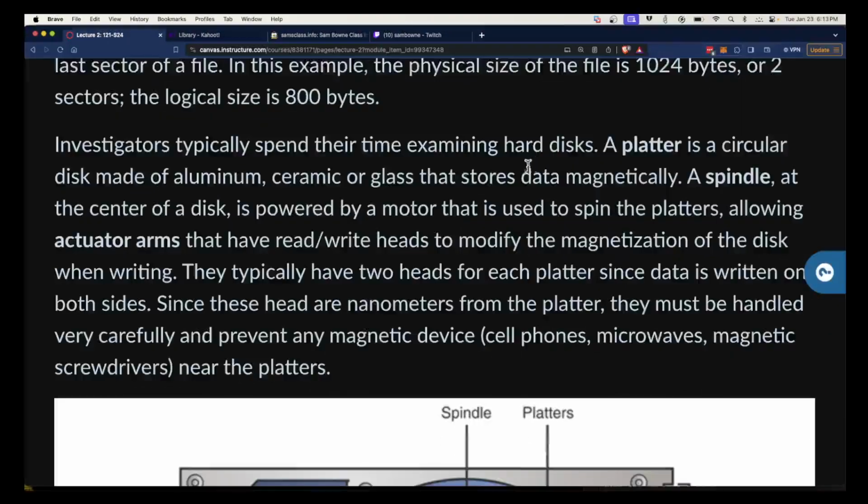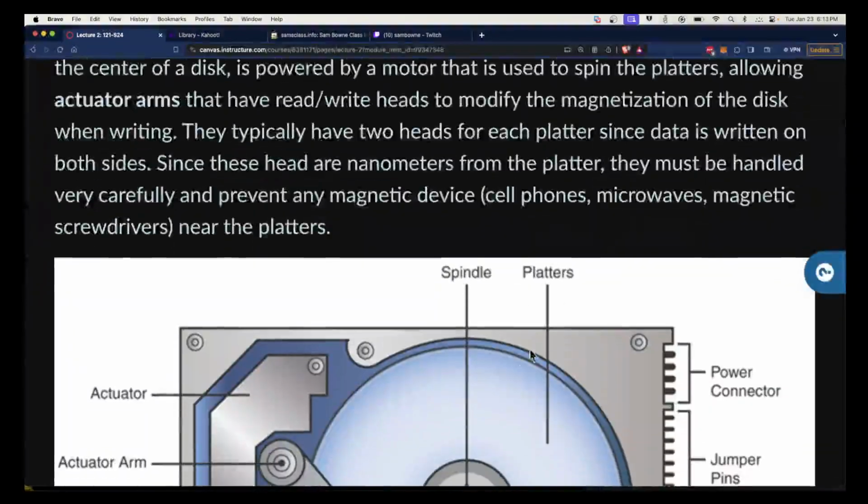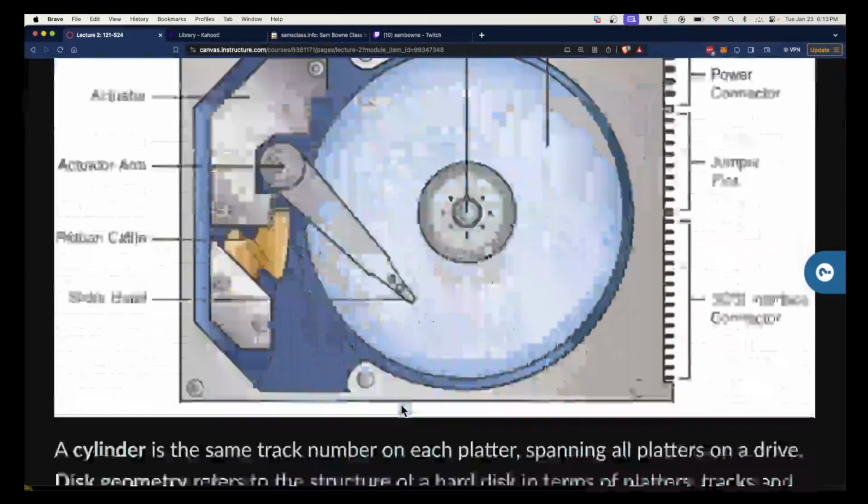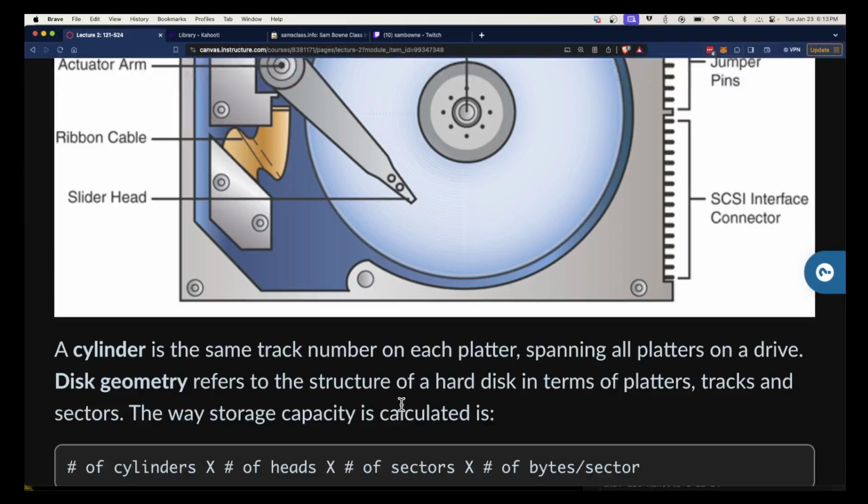All right, so a platter is the circular hard disk here, and there's the read-write head and so on. It doesn't really matter that much anymore because almost nobody's using these magnetic hard drives anymore. Everybody's using SSDs, and SSDs have background garbage collection and they do not retain deleted data to any significant extent, so none of this stuff matters.